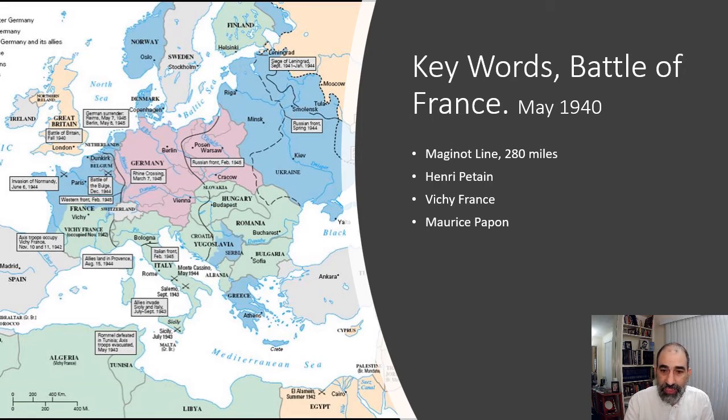So one of the terms I have up here, a term a lot of people are familiar with, is the Maginot Line. The Maginot Line is this series of fortresses about 280 miles long that's built in between France and Germany, right? So right around here, not perfectly, but around there, you've got the Maginot Line. And the idea behind the Maginot Line was, you create these fortresses. If Germany ever tries to invade into France, they have these fortresses to protect them.